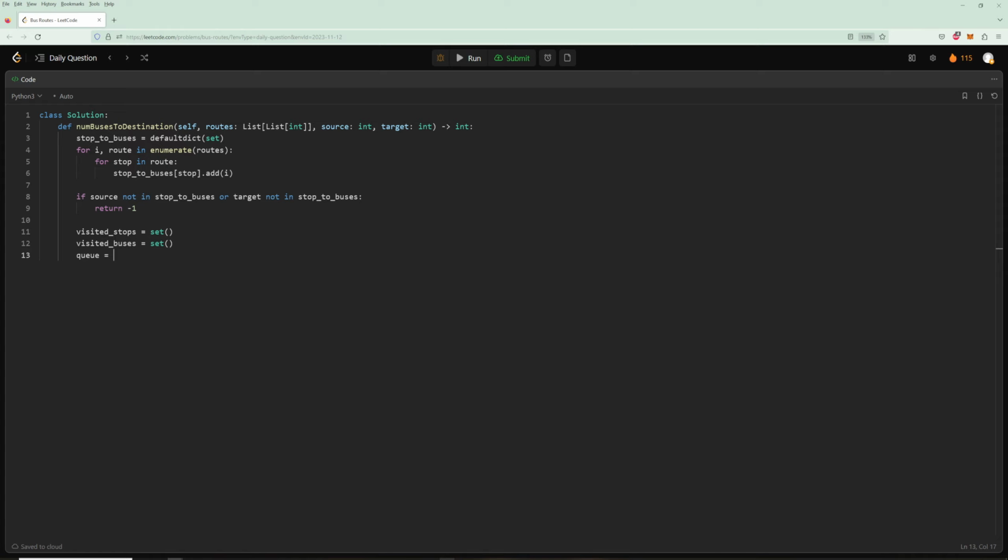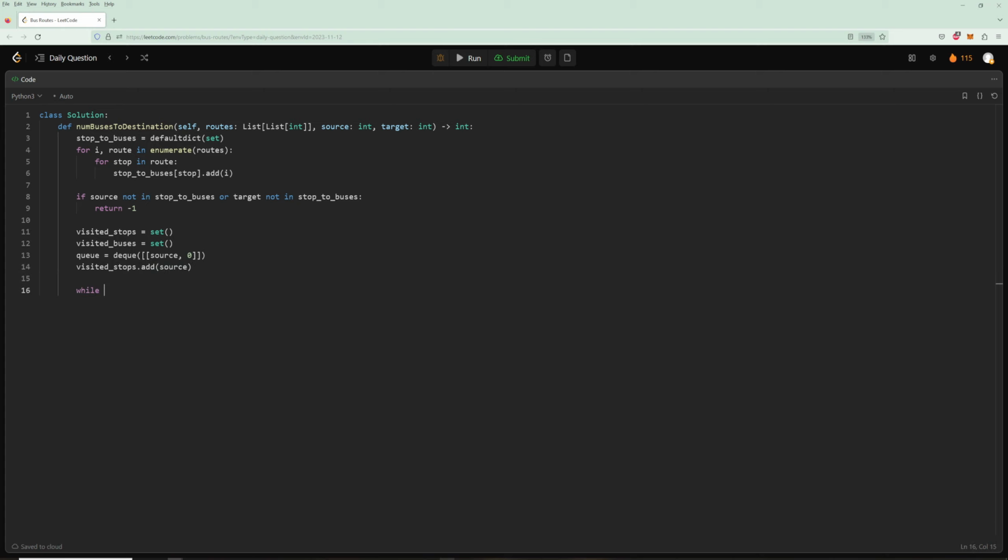So we'll say queue equals deque, and initially you can have an array of arrays or whatever you want to have. I think what we want is the source and then 0. And we also want to add this source to the visited stops, so visited_stops.add(source).